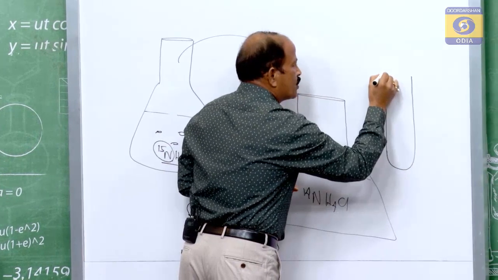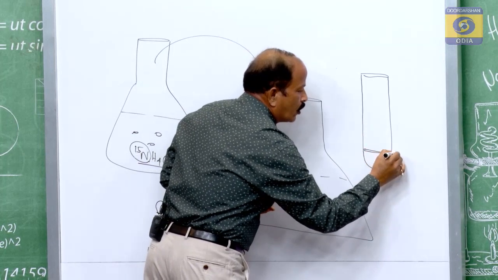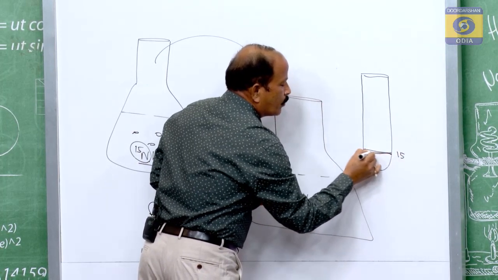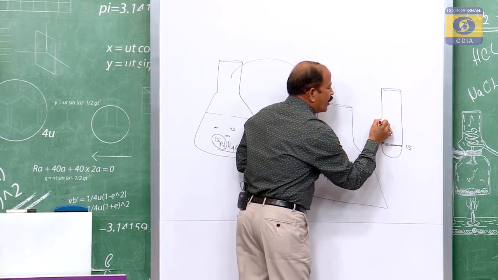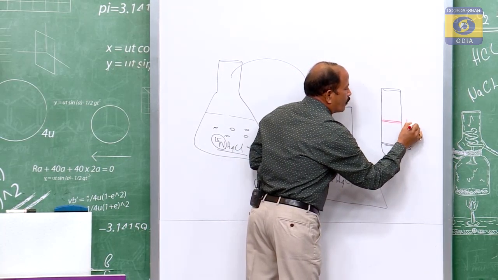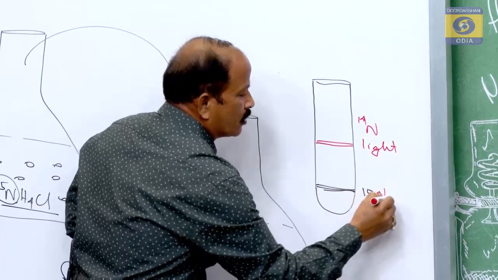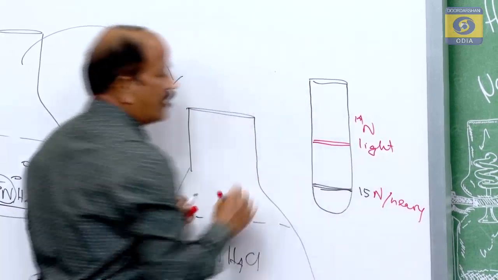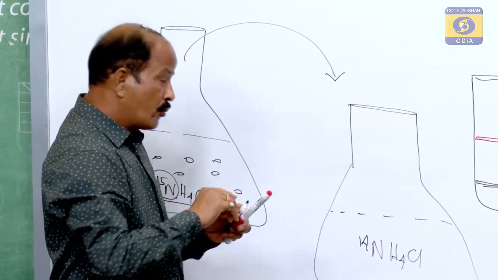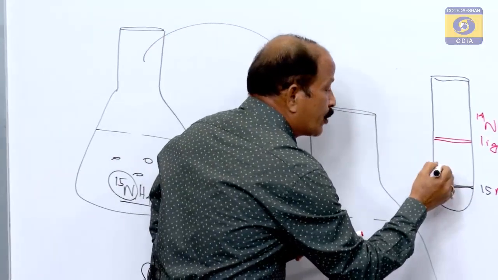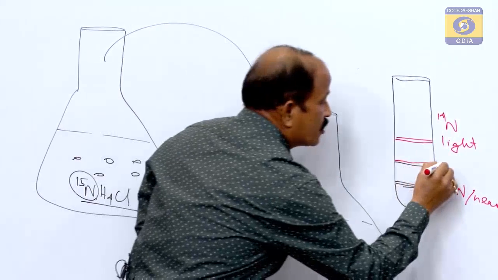But my question is, the basis of their experiment is that N15 DNA in a centrifuge tube would settle at the bottom, but N14 DNA will be light DNA. This is N14, and this is N15 nitrogen, a heavy DNA. But when they transferred from N15 to N14, in the first generation they found a band intermediate between the heavy and light. So, this is hybrid.